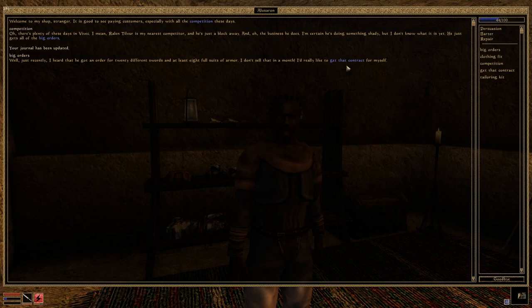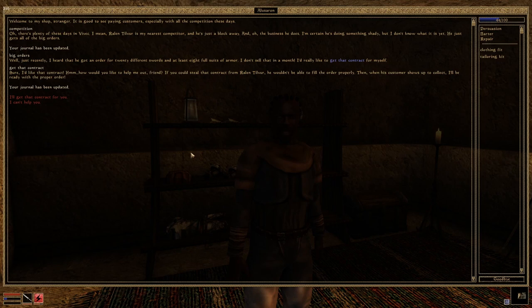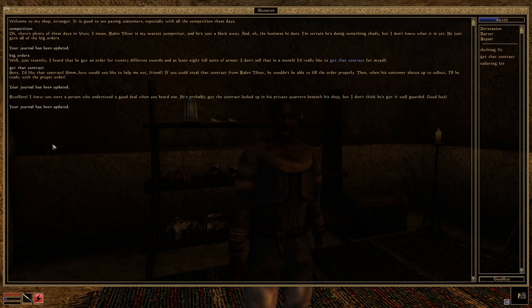You want to get a contract, you say? Sure, I'd like that contract. How would you like to help me out, friend? If you could steal that contract from Raelan Tilver, he wouldn't be able to fill the order properly. Then when his customer shows up to collect, I'll be ready with a proper order. Well, I'll get that contract for you. Excellent. I knew you were a person who understood a good deal when you heard one. He's probably got the contract locked up in his private quarters beneath his shop, but I don't think he's got it well guarded. Good luck.